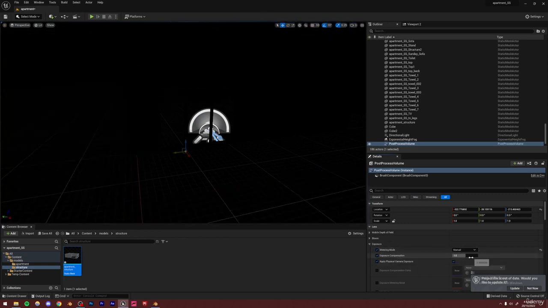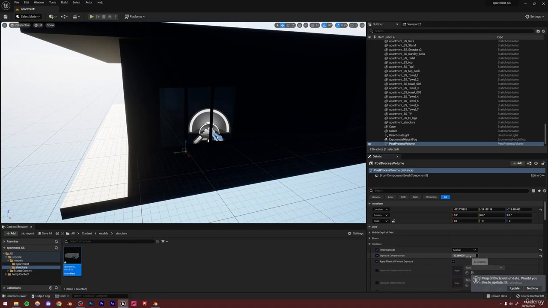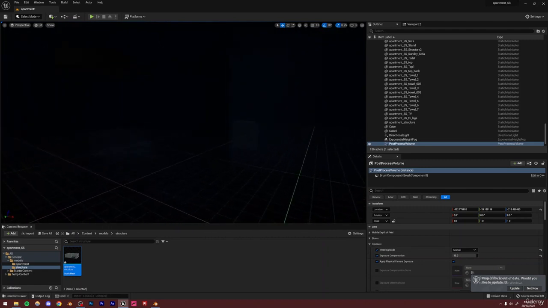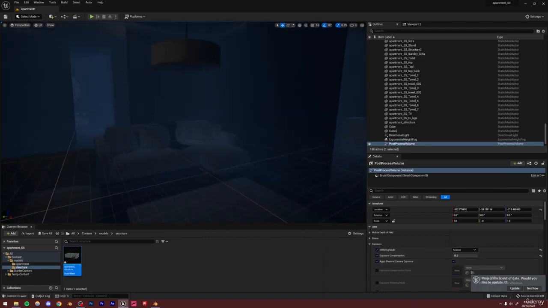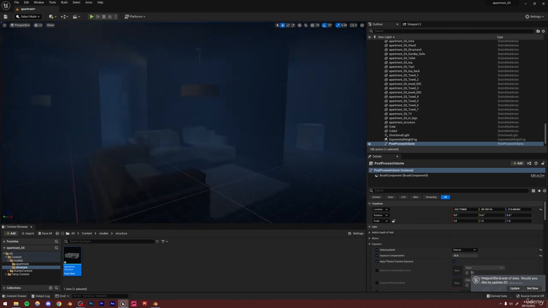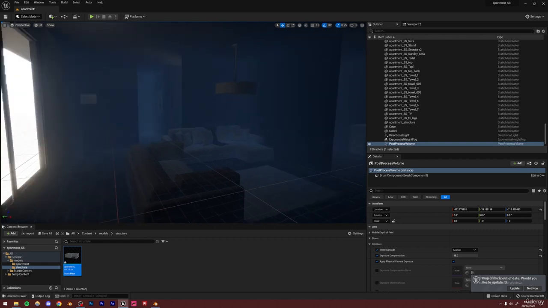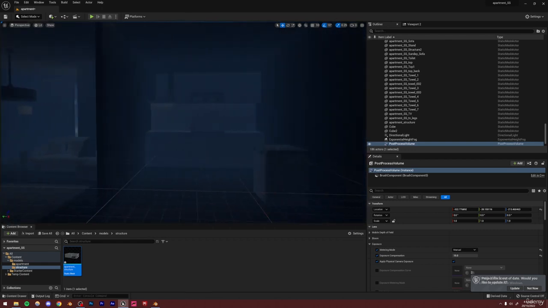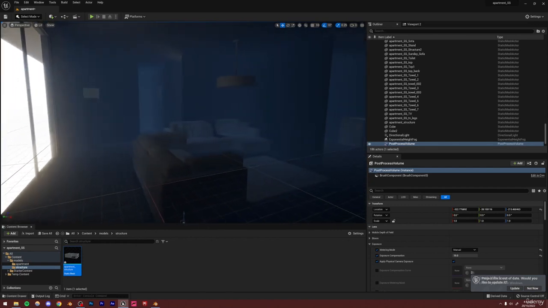And the exposure compensation, I'm going to increase it because right now it's way too dark. So if I just set it to something like 13, and now if I just go inside my room, you're going to see that, actually I'm going to increase it a little bit. Right now you're going to see that the lighting is absolutely trash, and it's very dark, and for some reason there's fog inside our home, which definitely looks very wrong, and we're going to have to fix that.